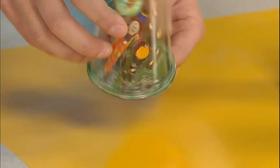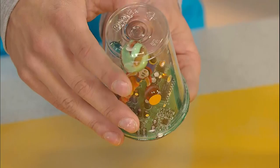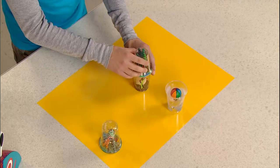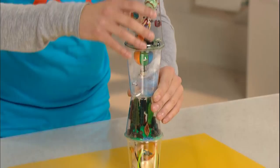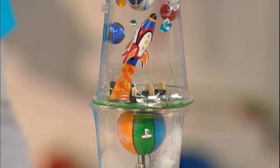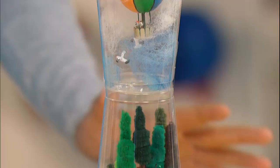And for this one, I used a circuit board for the base and added a rocket ship toy and some marbles for planets. Now this is the cool thing, they're four completely different worlds. But I can stack them on top of one another to create one full world. We started off with a cup full of stuff, and we made a whole universe just by looking at it a bit differently. That's the great thing about art. It's all in how you look at it.